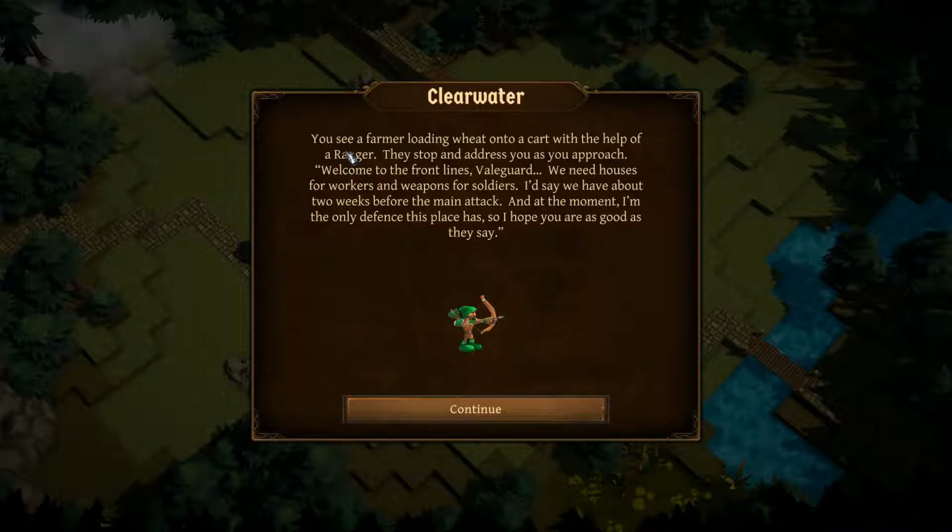You see a farmer loading wheat onto a cart with the help of a ranger. They stop and address you as you approach. Welcome to the front lines, Valeguard. We need houses for workers and weapons for soldiers. I'd say we have about 2 weeks before the main attack. I don't even know how they figured that out when the enemy comes from the mist. And at the moment, I'm the only defense this place has.